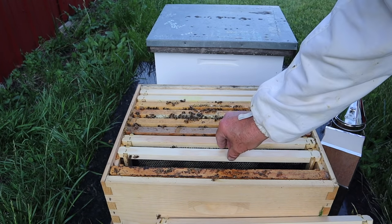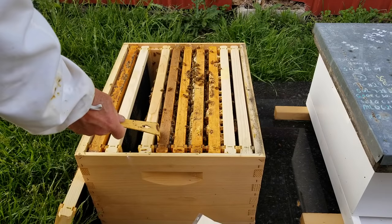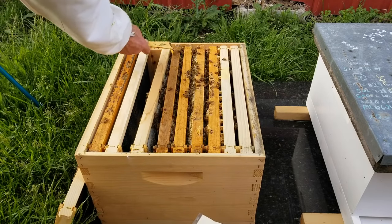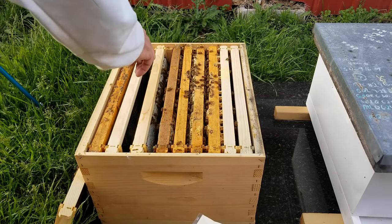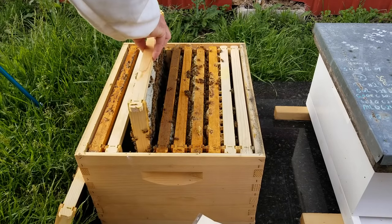And we've already looked at this one. Let's look at the next one. This frame is also a new frame that I gave them. It's a wood frame with plastic foundation. And let's see how well they've done drawing it out and what they've done with it.